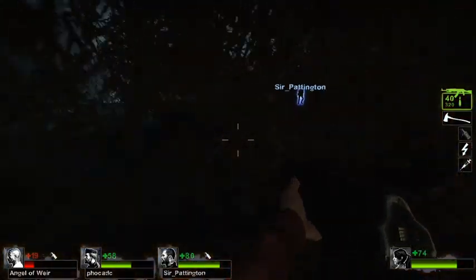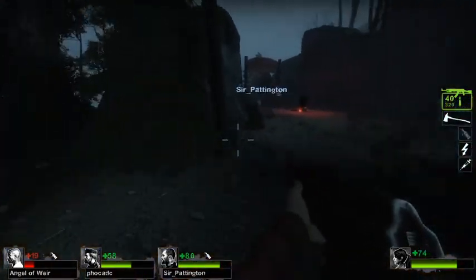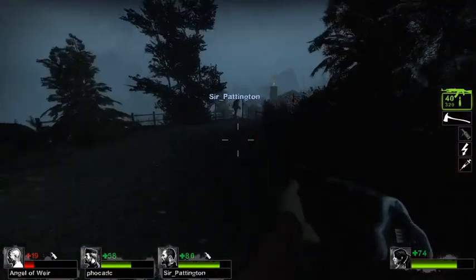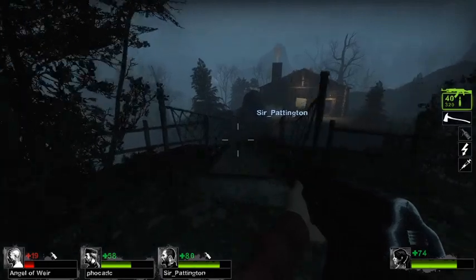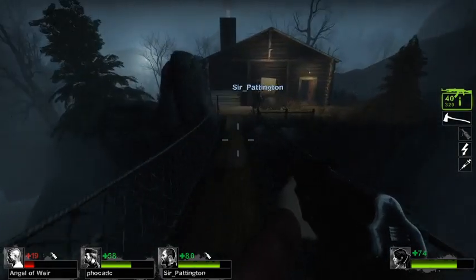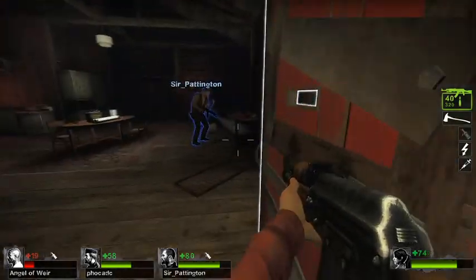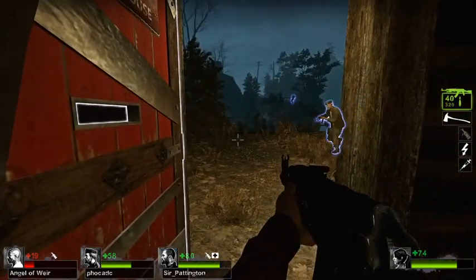Man, these maps are long. They could have easily had a safe house in the middle of this somewhere. I mean, come on. Yeah, it's a little bit of a marathon. Oh, speak of the devil. Hey, everyone in here! There's a charger behind us. I'm scared.